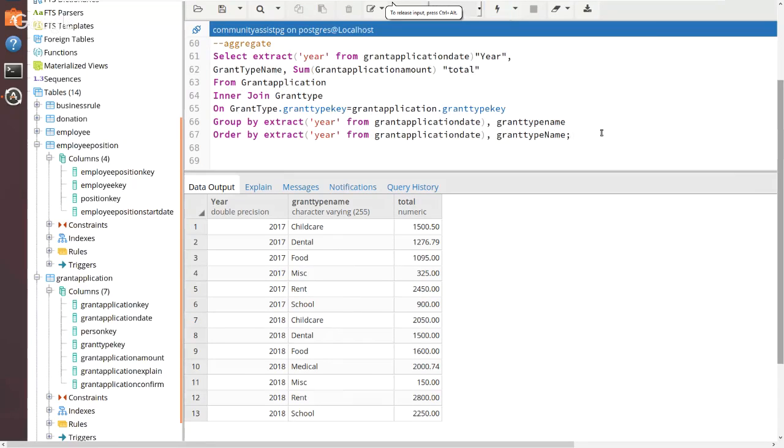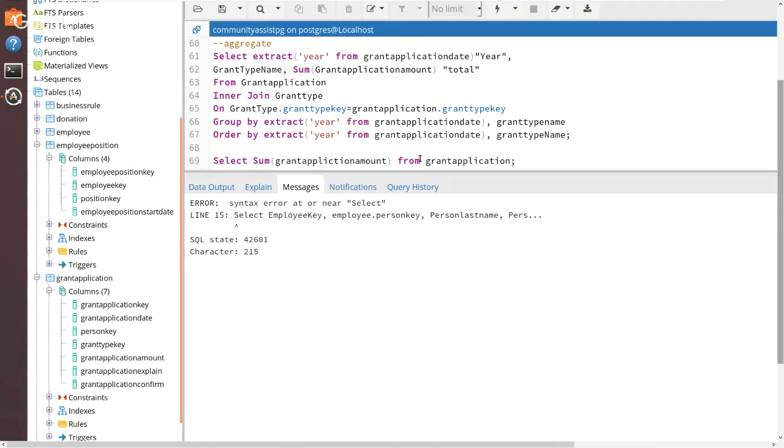So if I do select sum grant application amount from grant application. All right, if I run that, whoops, what did I type wrong?